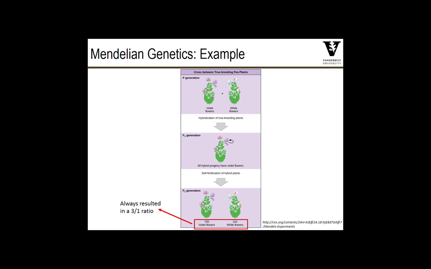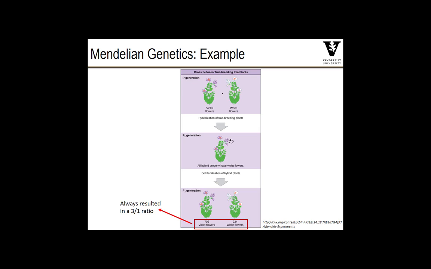So in really simple terms, the first thing that he did is he had violet flowers and white flowers. And what he looked at is only violet flowers that across all generations would always produce a violet flower, and only white flowers that across all generations, that's what is meant by true breeding, would always produce a white flower. So once you have those two pure phenotypes in the pea plant, you can cross them, and you end up with an F1 generation of what he termed a hybrid plant. And that plant always had a purple flower. So if you crossed a pea plant that always produced a white flower with a pea plant that always produced a purple flower, you ended up always with a purple flower.